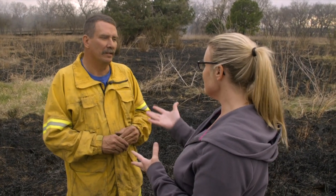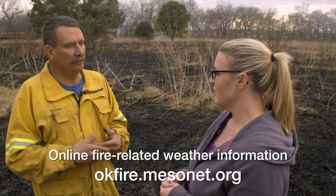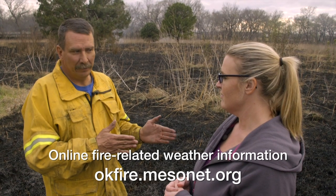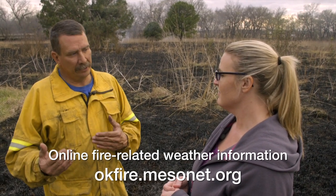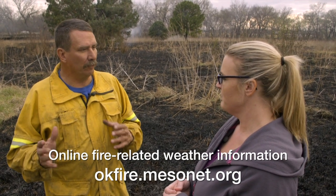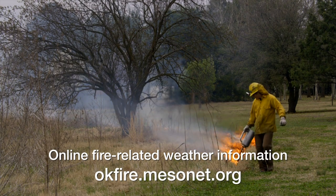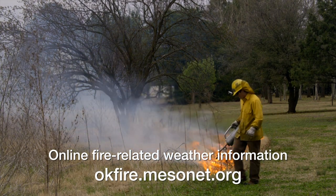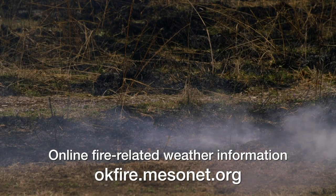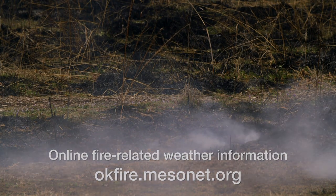After you've talked to the authorities, there is also looking at environmental conditions. We look at weather conditions — we don't want hurricane-force wind, but we do want some wind because we need to know where the fire is going and where the smoke is heading. Here at the Botanical Garden, we're on the north side of Highway 51, so we burned with a southeast wind to take the smoke away from campus and any housing, keeping it off the highway.